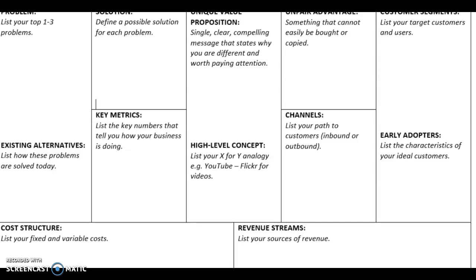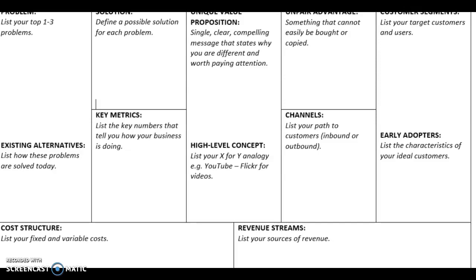Speaking of revenue, the bottom right, we need to account for how this item, this product or this service is going to make some money. Ideally through sales, maybe if you have an app, maybe it's through ad revenues, but some way in which you're going to bring in money through the production of this good or this service. And then your cost structure. These are the expenses that you will have as the business owner, as the entrepreneur. Ideally, we want to have the revenue streams cover those cost structures in their entirety.